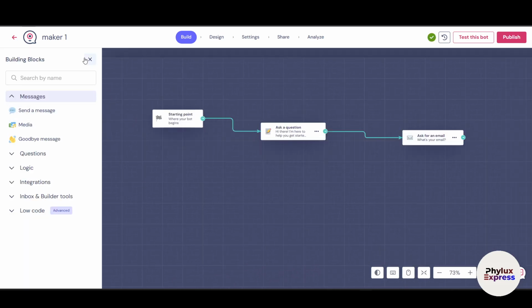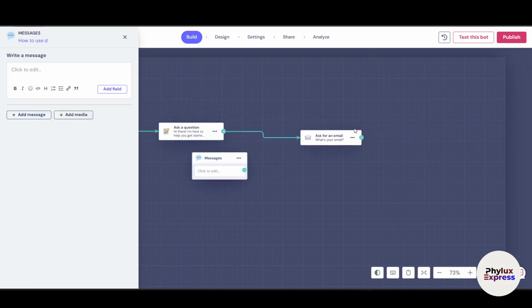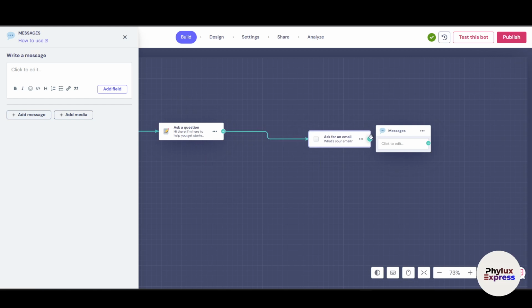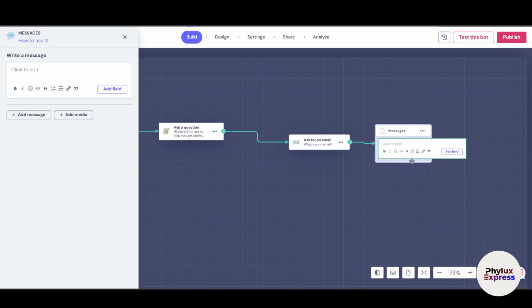After that, you have to drag a message box. Click on this plus icon, click on messages and drag this send a message. Then connect this block with this, click on edit, and I will add awesome. Now simply test this bot.